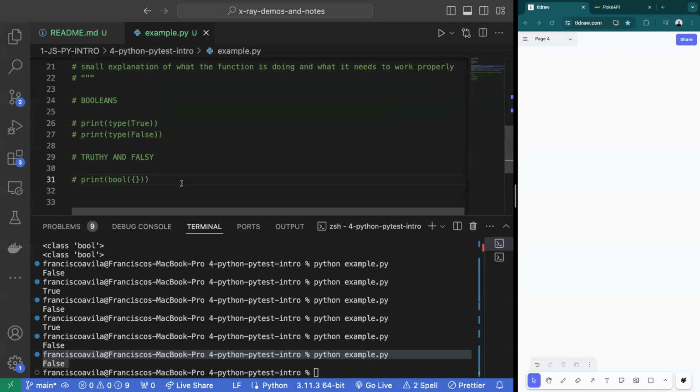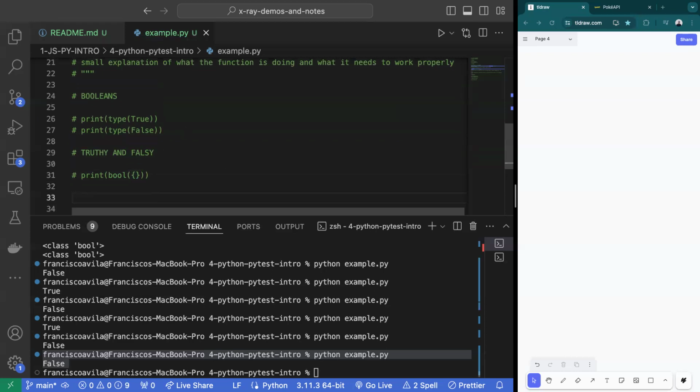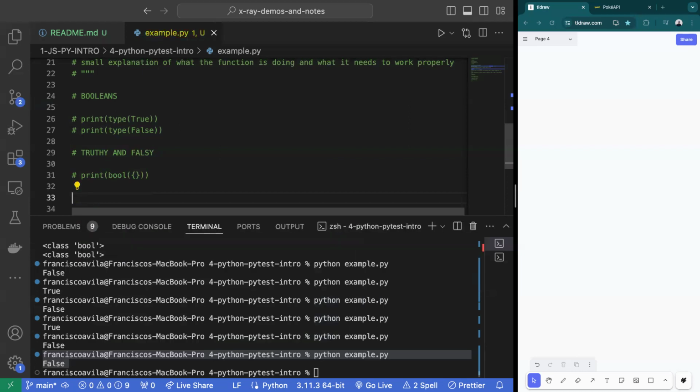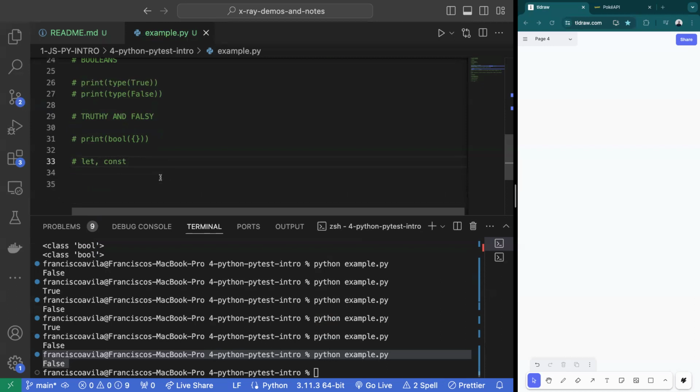So again, if I want to create a variable, in JavaScript I had to utilize either let or var, or I also had to utilize const, right? And actually, I'm just going to remove var altogether because we don't even want to think about that. We're not going to use it. It's not common practice anymore. It's old, right? So we have let and const to actually establish a variable.